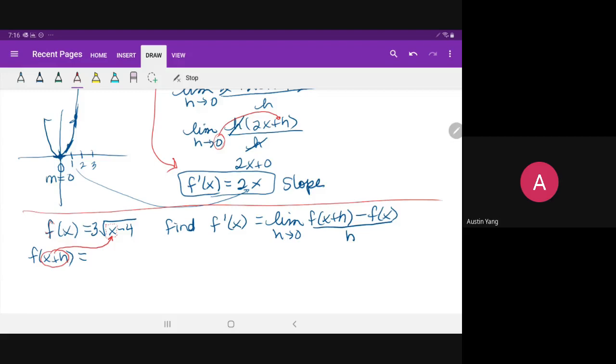And then in this little space right here where my finger is, this is where you put the X plus H. I used to put the H at the end, but you put it right here in the hole. So if you cut out the X, you're putting X plus H in the hole. Now let me show you another one.